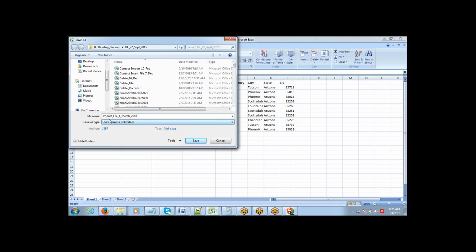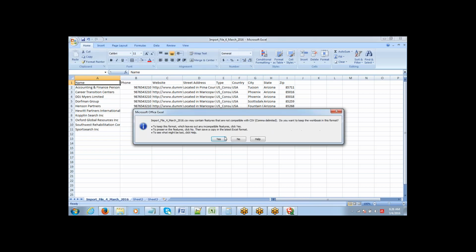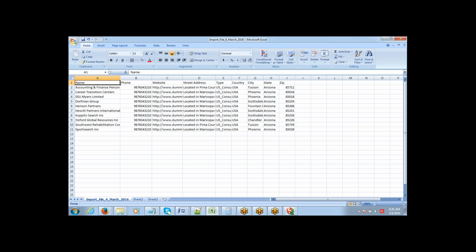So that has to be the format. Give a name to the file and save it. That's it. So that's how simple it is to prepare the file for the upload. Now your file is ready for the upload.